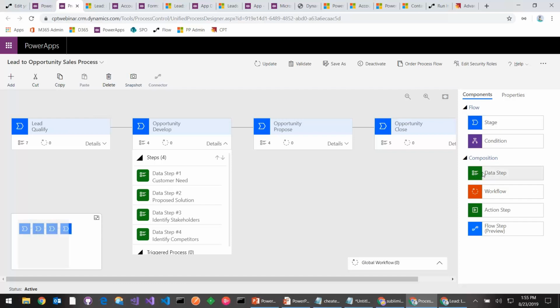So when we build these, we have data steps. We have workflow, which, remember, is the older Dynamics 365 workflows that are being moved forward. The Common Data Service is relatively new, so what are they calling these workflows we've been building for the last 5 or 10 years? They call them CDS Classic Workflow, which to me isn't a great name because the CDS doesn't go back that far. But just know that Microsoft is trying to integrate Flow as the main workflow layer.